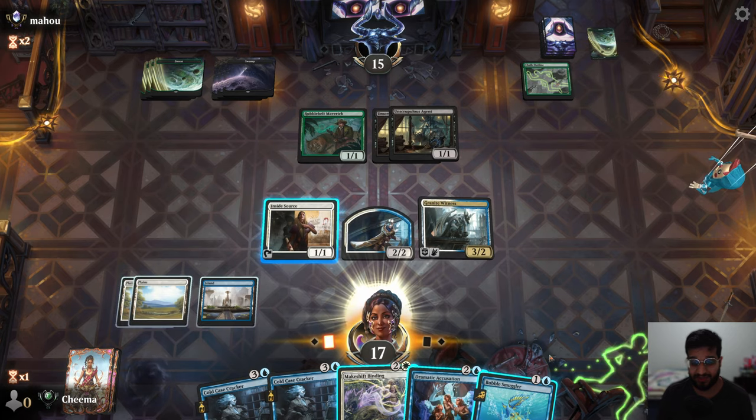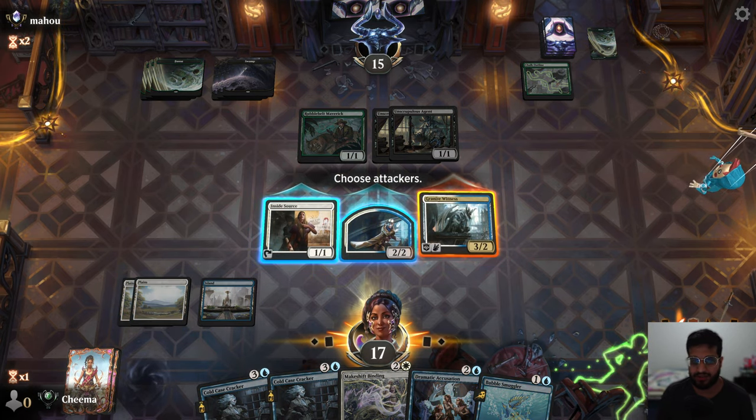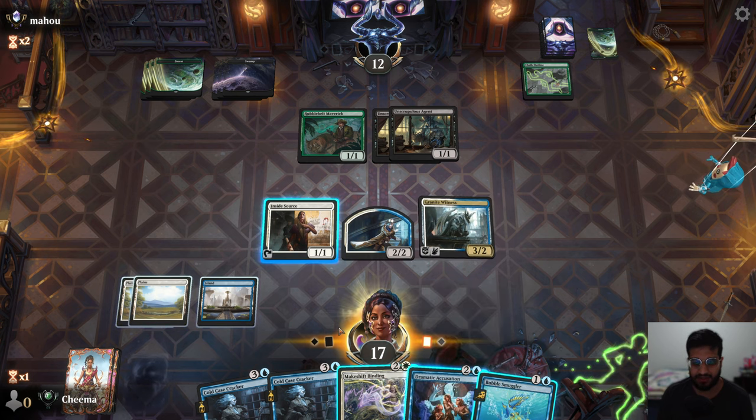Wow, they might just be flooding. It's like screw versus flood here. I do think screw is normally better. You don't want them to put the Maverick in the yard because they can exile and put a counter on something.